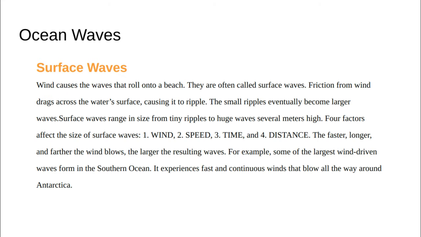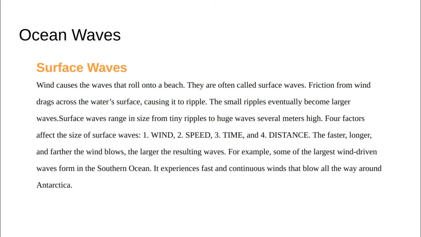Also, the time. If the wind is blowing for a very long time, or the distance of the wind is really long, then we're going to get larger waves. So some of the largest wind-driven waves are actually from the Southern Ocean. Since Antarctica is very windy, we see a lot of our larger waves near there.